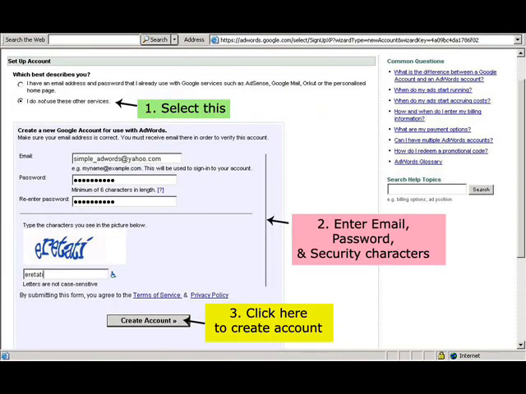Now, finally, you reach your sign-up page. Over here, you have two options. If you already have an account with Google on Gmail, then all you have to do is use your current account and key in the details in the given space. However, if you don't have an account with Google, then you just have to create a new one. All you need is to type in your email address, your password, and the characters written below. Once you're done, click on Create Account and your new account has officially been created.